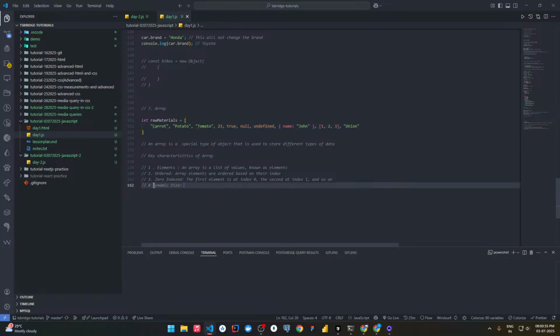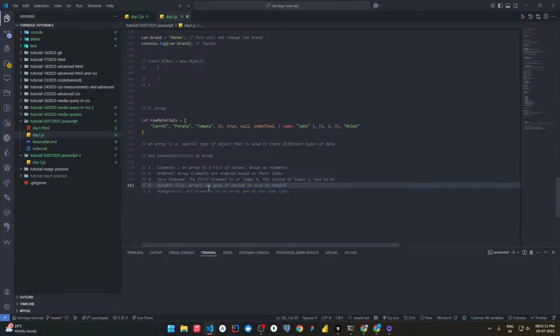Its size can be changed dynamically. You can understand it this way: assume that your storage size is, let's say, 1 GB, and what if you want to expand it? You can expand it. The array storage size is, let's say, 1 GB, manually I declared 1 GB of data inside this array. Later on I can reduce the size, or add more data and increase the size of the array. So this is dynamic size. Arrays can grow or shrink in size as needed.